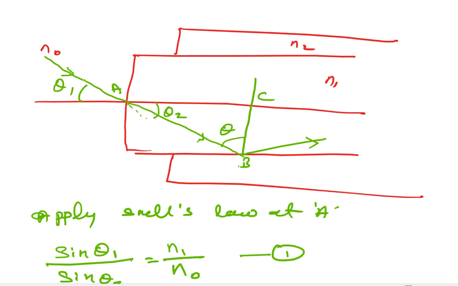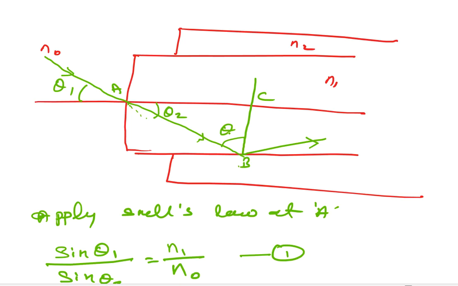As I told earlier in the beginning, if you keep on increasing the angle of incidence, at one particular angle of incidence this theta becomes equal to the critical angle. So we are just taking that condition that when angle of incidence is equal to the acceptance angle, this theta will become critical angle. So at this condition, let us apply Snell's law. So what will happen here?